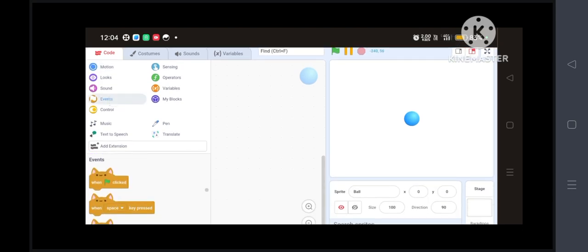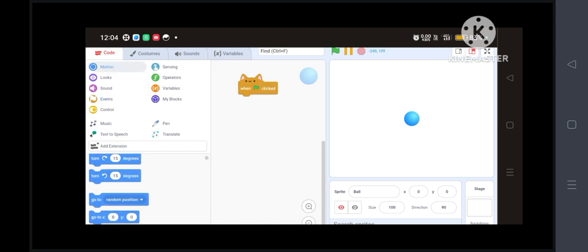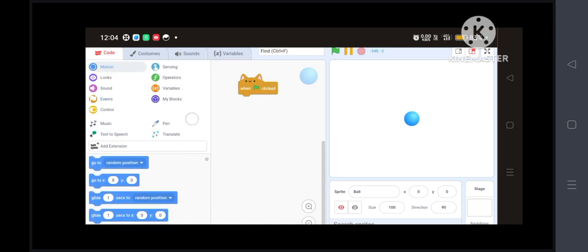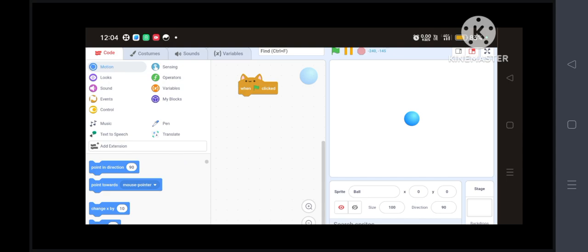So when clicked, in the motion category, there is this block: point in direction. Drag out this block and I will point 45 for now.